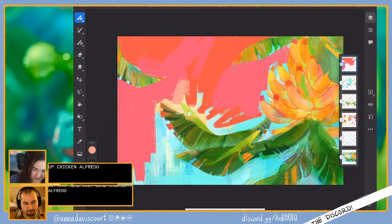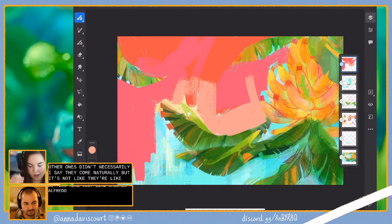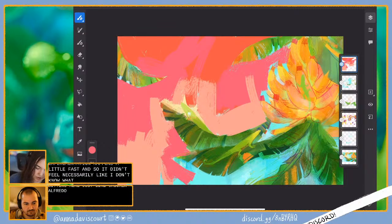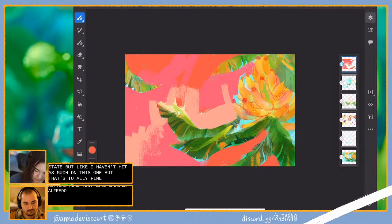But the thing is, I still had to work on the other colors. They come naturally, but it's not like they're boom, one and done or anything like that. It's more like the experimentation happened a little fast, and so it didn't feel like, I don't know what to do. It's more like, maybe I should do this, maybe I should do this. Perhaps that's just a mental state that I haven't hit as much on this one, but that's totally fine. It's just an endless experiment, right? Right. And art.